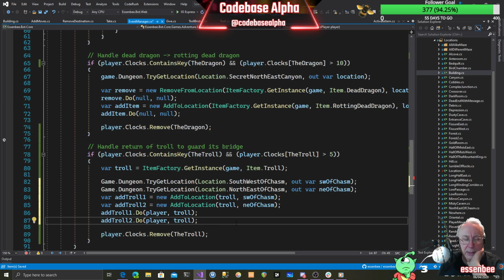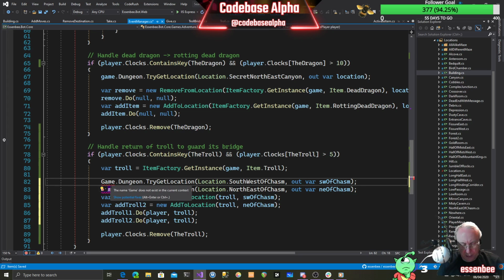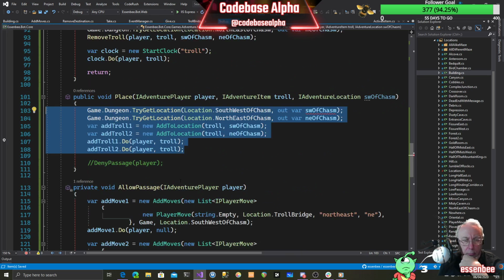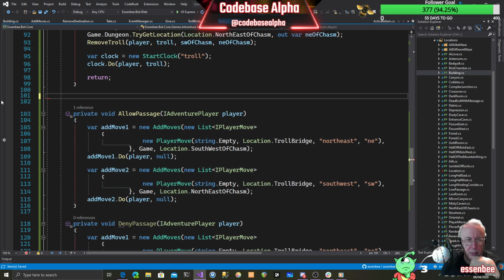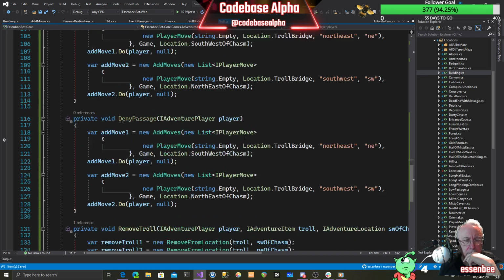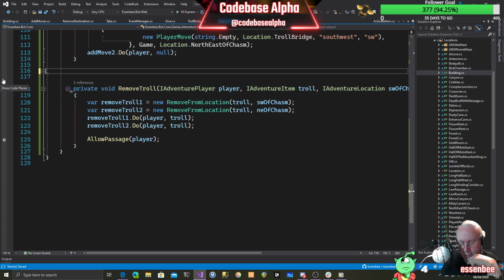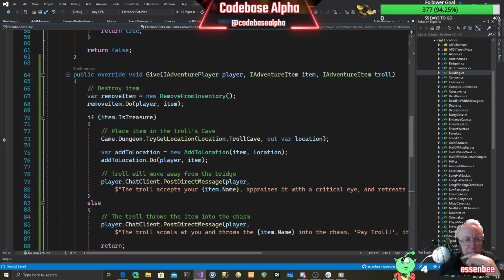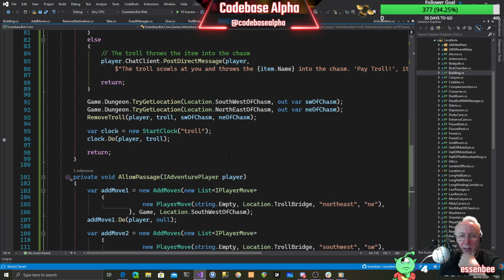That's going to put the troll back in. So that means after 5 moves, the troll should. Give it character D. Give it some value. It behavior.